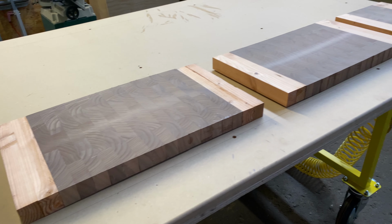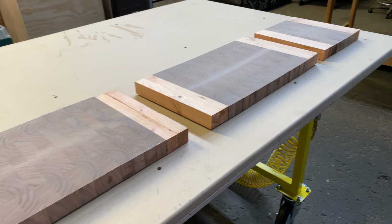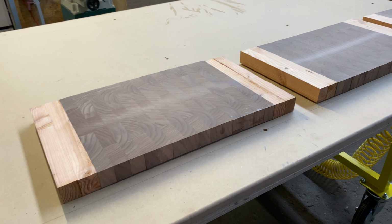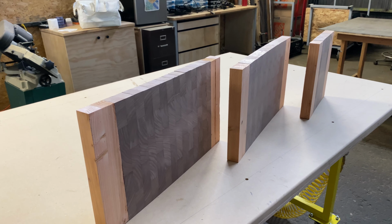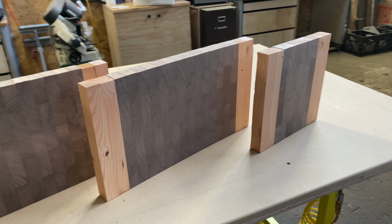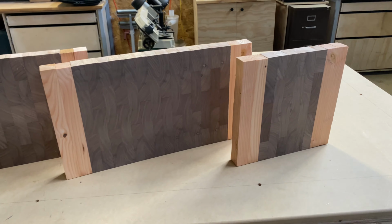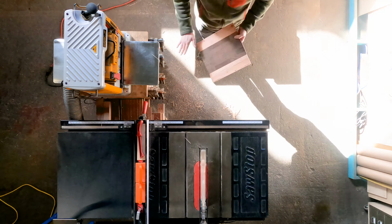So I think what I need to do is wait for these boards to equalize and then maybe replane them and finish the process. So what I'm gonna do is turn these all upright like this so that both sides are exposed to the air and hope they flatten back out again. And then I might plane them a little bit more if necessary, and then I will cut them down to size and I will cut off these sacrificial end pieces.